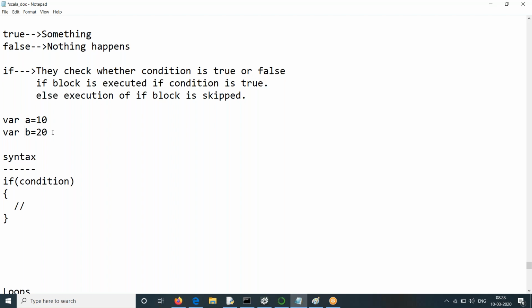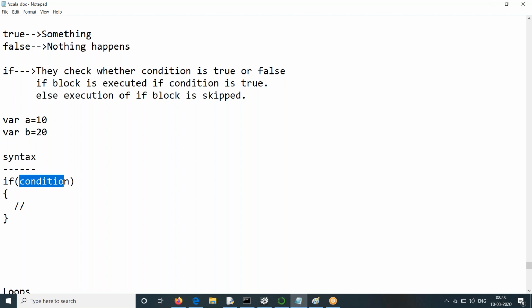So what does if do here? It takes a condition as an input and checks whether it is true or false. Now this is the condition here. It validates this condition. We can say that this if is like a filter. What it does is it filters all your things by applying a condition.